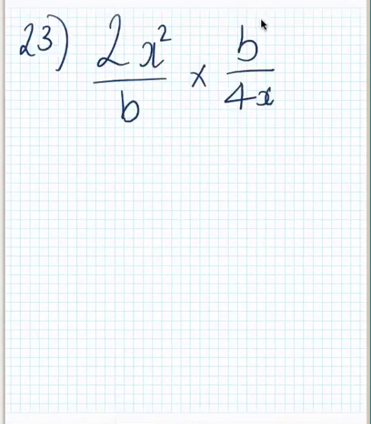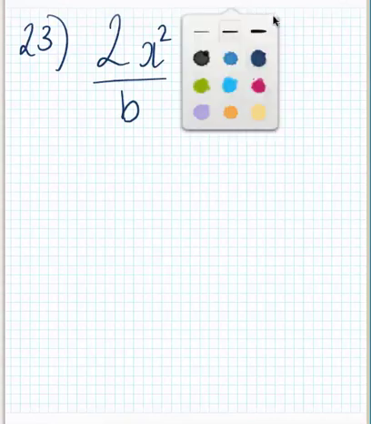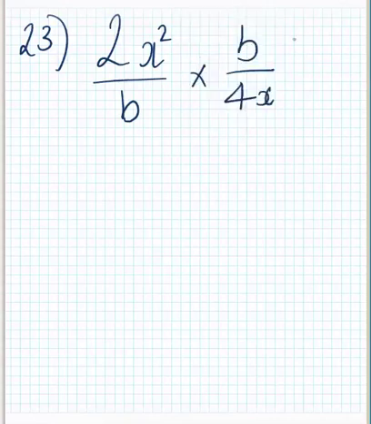All right, this is the last question for the first section. So I might stop here and then do another video for the second section. So once again, we're multiplying fractions. So simplify anything on top and bottom. The first thing I see is a B there and a B there. They're gone. 2 and 4, 2 divided by 2 is 1. 4 divided by 2 is 2.